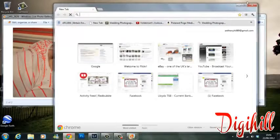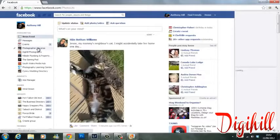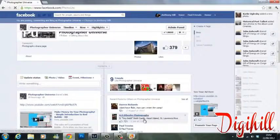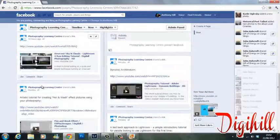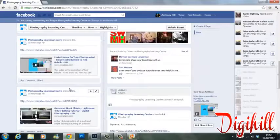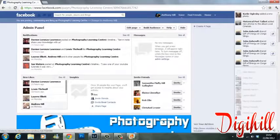As usual you can enter into our Flickr group Photographer Universe, or on the Photographer Universe Facebook page. While I'm here I'll take time to mention the Photography Learning Centre — a new page set up by myself and my fellow photographer Ethan McFenton, who you may know as Ed Mac Designs on YouTube. We're going to be putting all our tutorials on this page, along with tutorials from other photographers and designers. You're more than welcome to join, and if you make your own tutorials feel free to post them on the timeline.